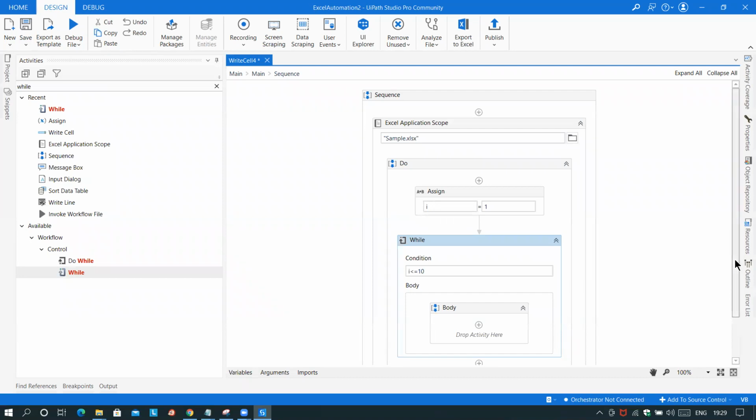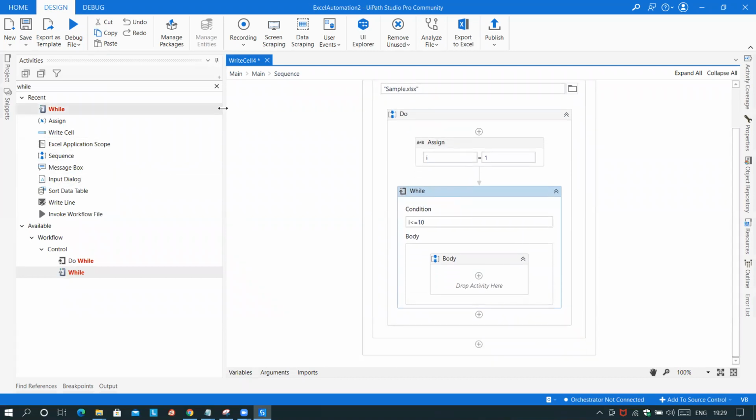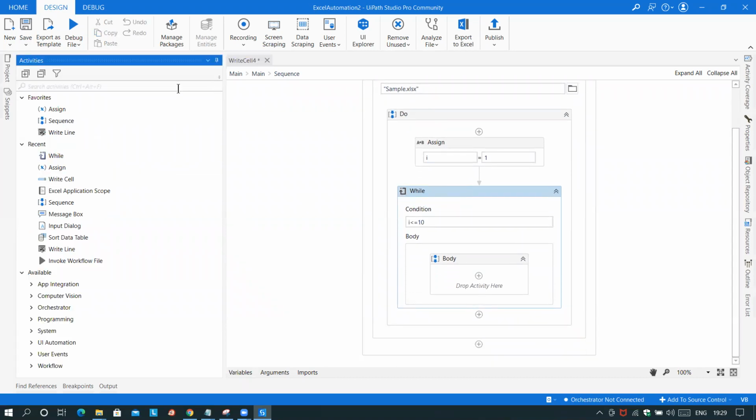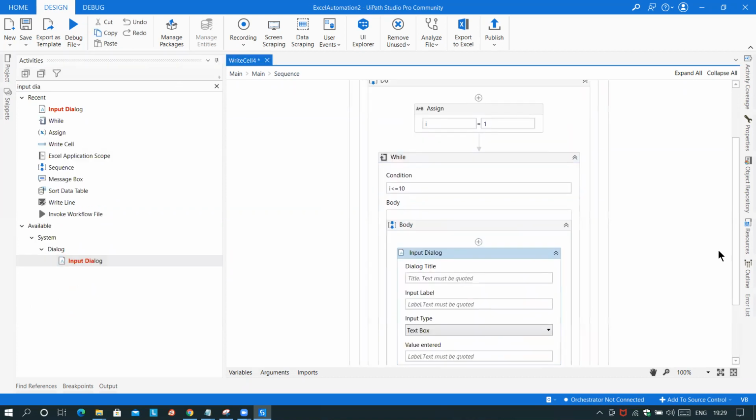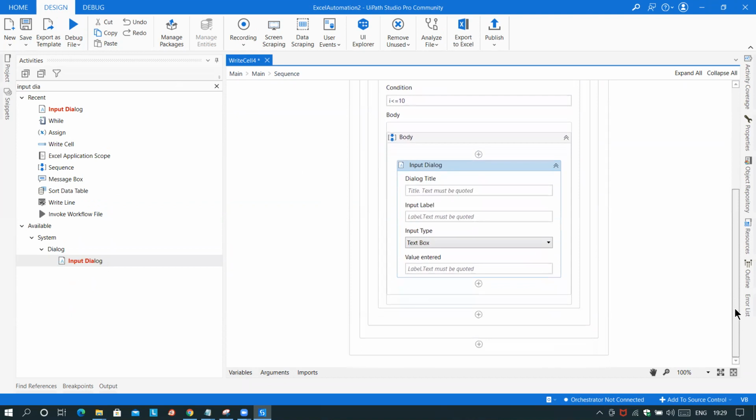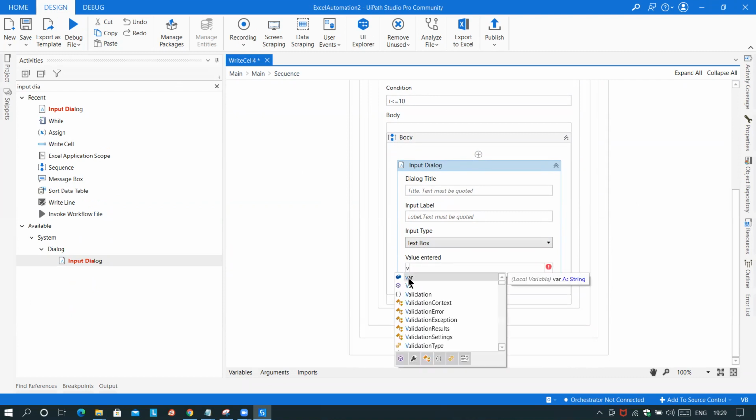Then the input dialog box. Inside that, I want to write the data from D1 to D10, so that's why I have taken the input dialog box. I'm not taking any title or label. Simply, I want to pass the variable called var.